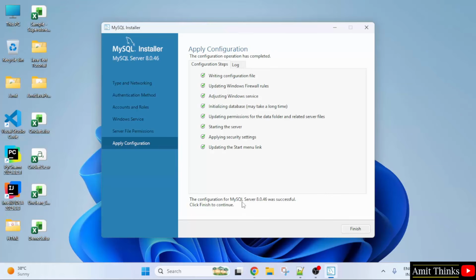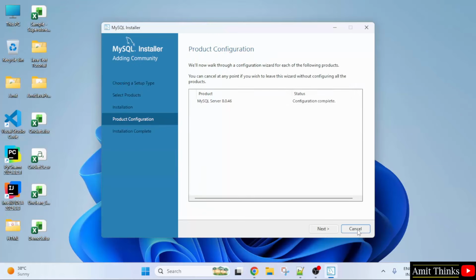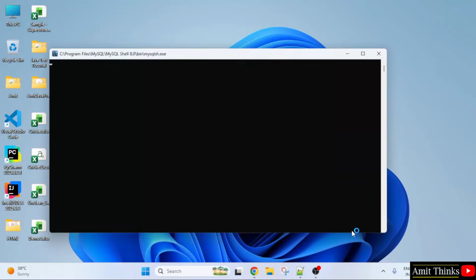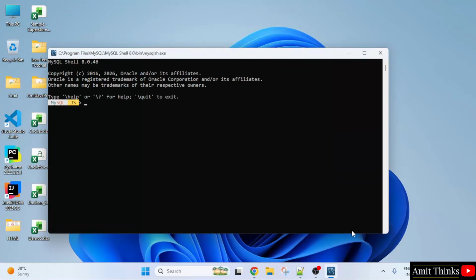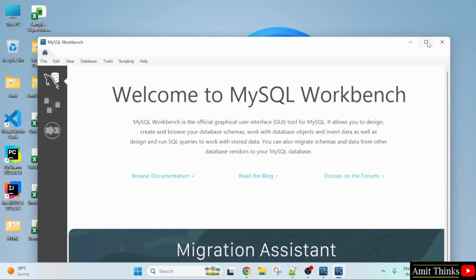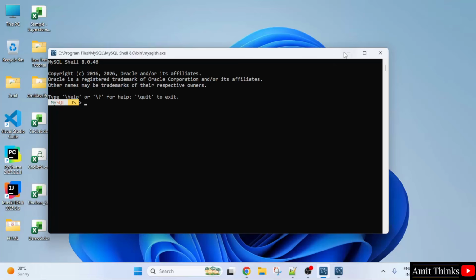The configuration is successful. Click finish. Click next. The installation is complete. After clicking finish, it will open Workbench as well as shell. Click finish. The shell opened and the Workbench also.